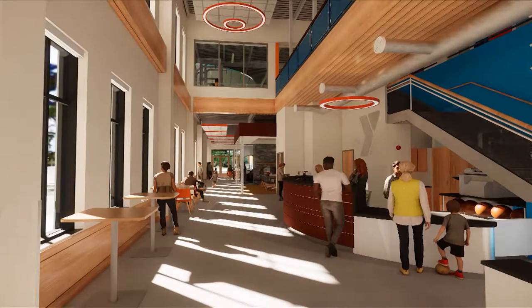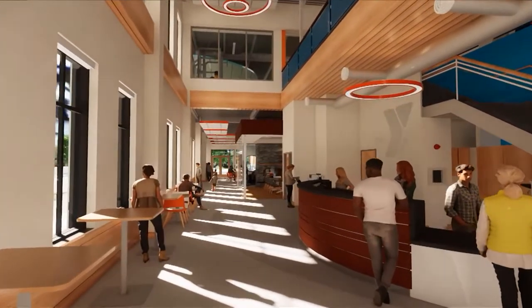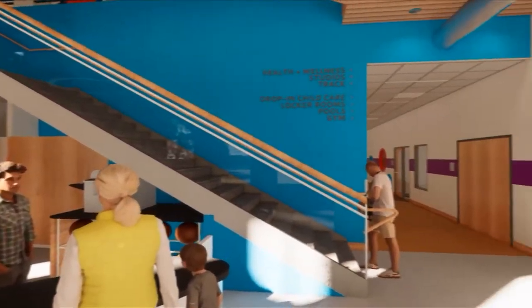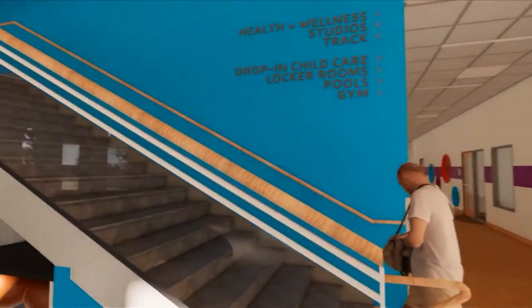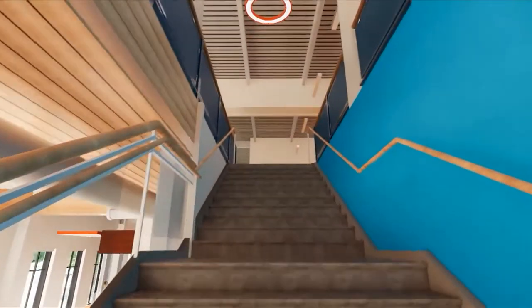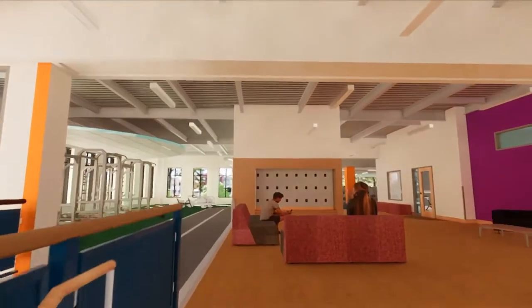Here we are coming into the north end of the lobby. That far end would be College Street, out the far doors. You can see there's lots of space in our lobby. We're going to go up what we refer to as the Grand Staircase, which will lead us up to the fitness area. On the first floor, we would have the locker rooms if we continue down that hallway. As we get to the top, look at the fitness area over to your left — you'll see the green turf carpeting.